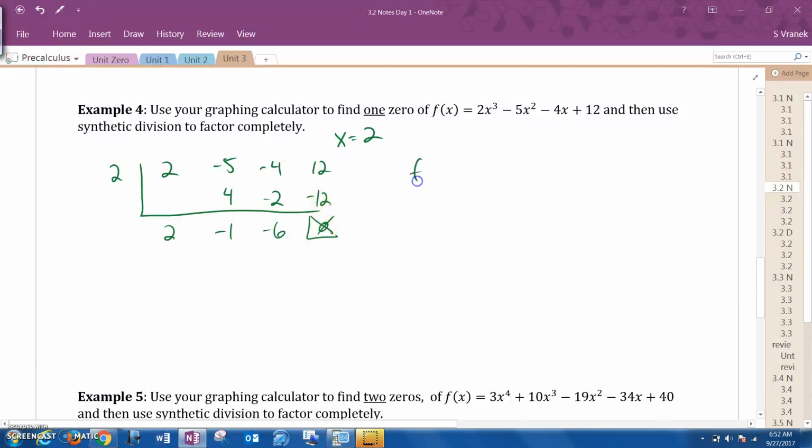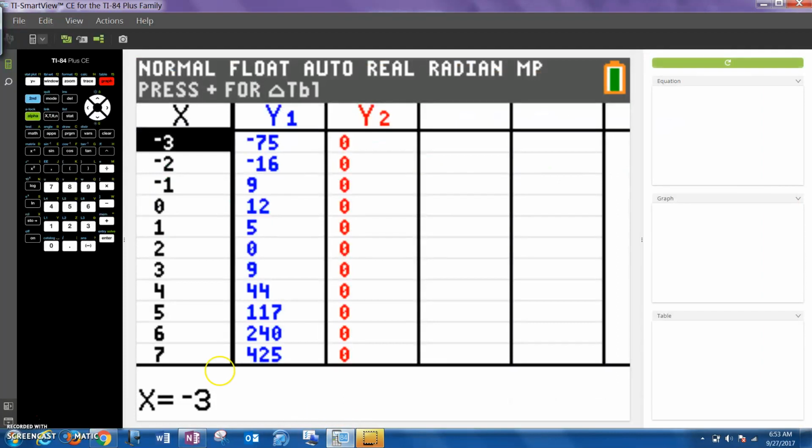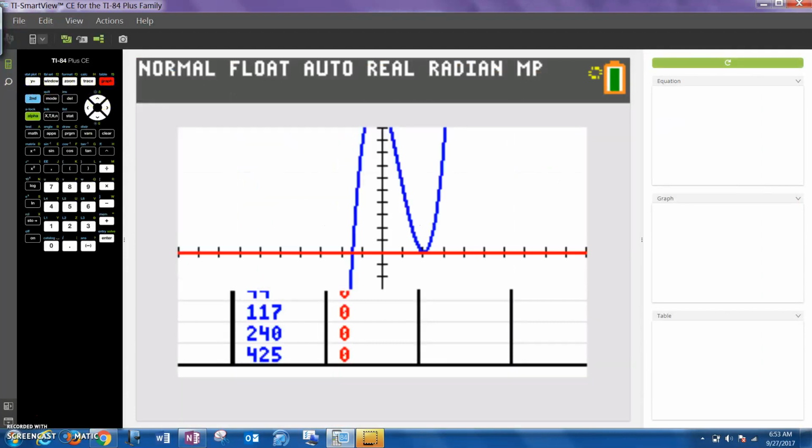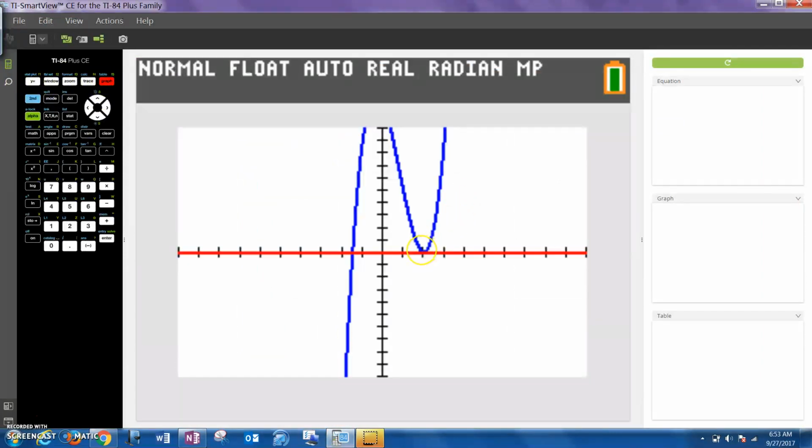So here's what we ended up with so far. f(x) equals, if it's x equals 2, that's the factor x minus 2. Then we have this. Okay, now, if you look back at the graphing calculator to help you out, you should notice that at 2, it bounces. It bounces, which means that there should be another x minus 2.